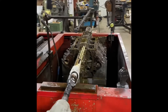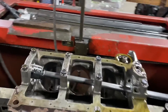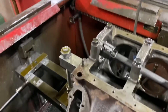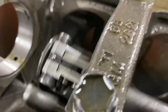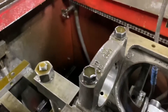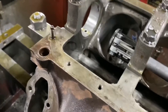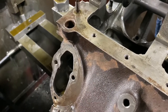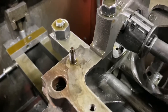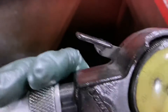We'll pull the mandrel out and check our sizes. The line hone is all done — came out pretty nice. Let's check the rear one and see what we did. We've got a thousandth of leeway. We'll set our dial bore gauge in there — that's awesome. Let's check for taper.